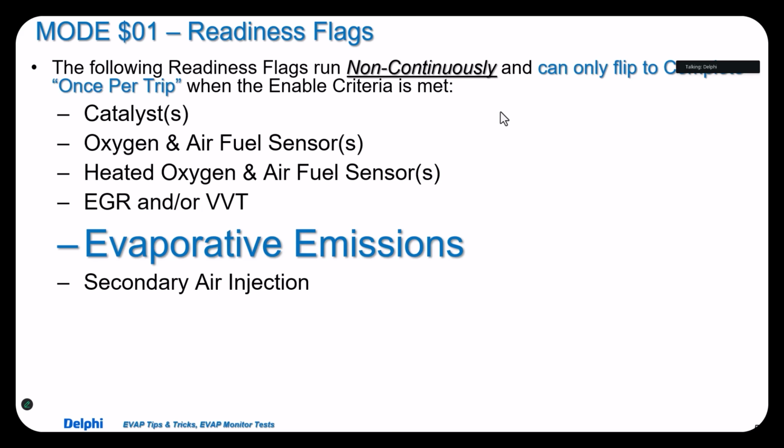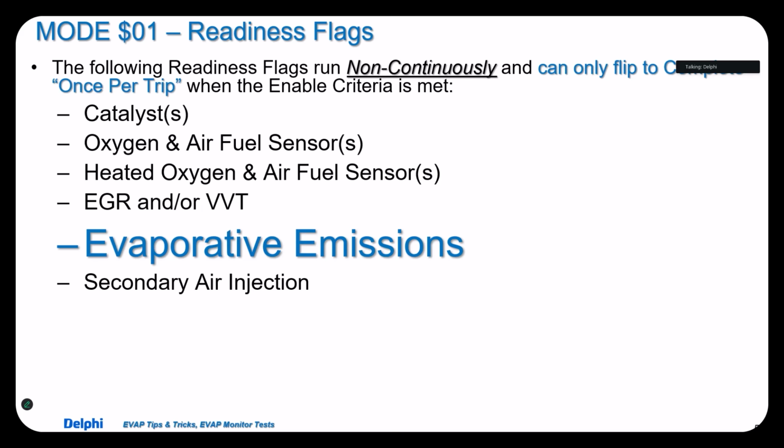But it wasn't until 2008 that it was mandatory that they had to say complete when they were done testing. Prior to that, pre-CAN cars, if the system did not finish because of a DTC or something, it could stay incomplete and you get a DTC. So 2008, complete just means if there's no MIL, there's no DTC, pending or otherwise, that system is passed. So keep that in mind.